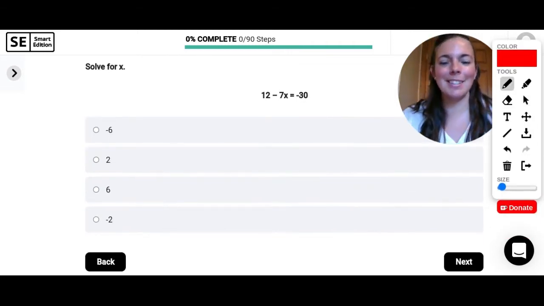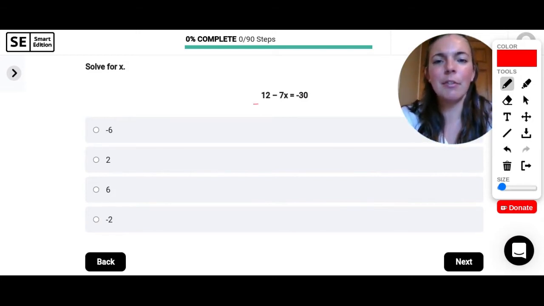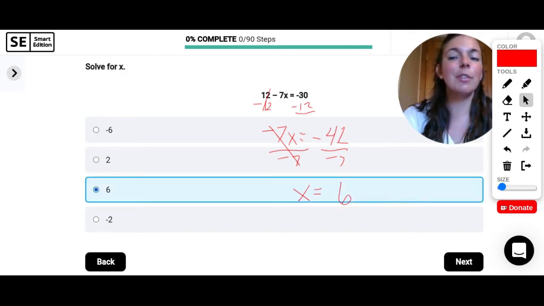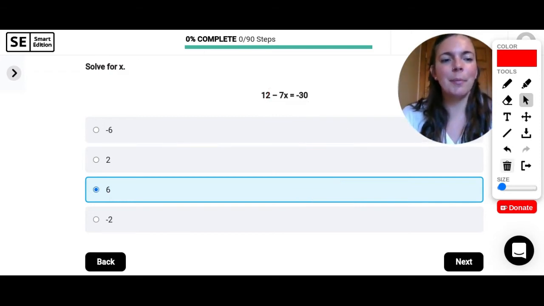All right, let's solve for x, another algebraic equation for us to solve. So let's work towards getting x by itself. First thing I want to do is subtract 12 from both sides. So I have negative 7x equals negative 30 minus 12, which gives me negative 42. So when I divide by negative 7, a negative divided by a negative is a positive. So 42 divided by 7 would be 6. So we would have positive 6 as our solution. Notice how they do give you negative 6 as an answer, so make sure you remember those integer rules and also check in your calculator when in doubt.